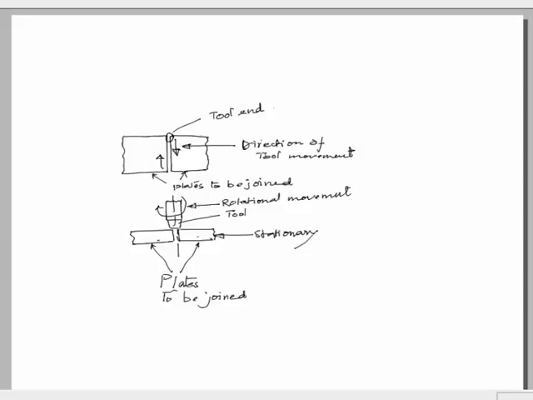Now, this will cause intense heat generation at this joint because of the frictional heating. That is what we discussed in the previous mechanism also, when we discussed the friction welding process. Because of the friction there will be heat generation, and because of the applied pressure this will cause the materials to deform plastically and the joint is made. So, the same procedure takes place in this case also. Here, these two surfaces to be joined get heated up, deform plastically and get joined.